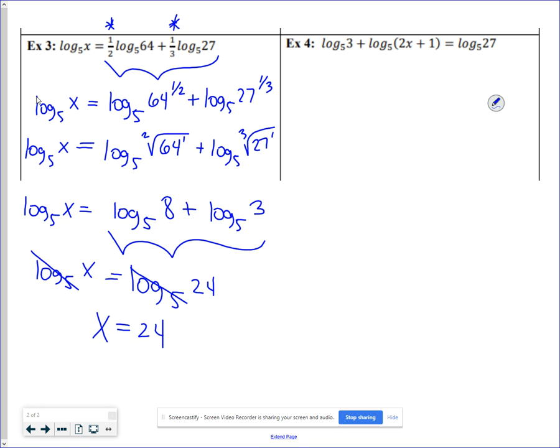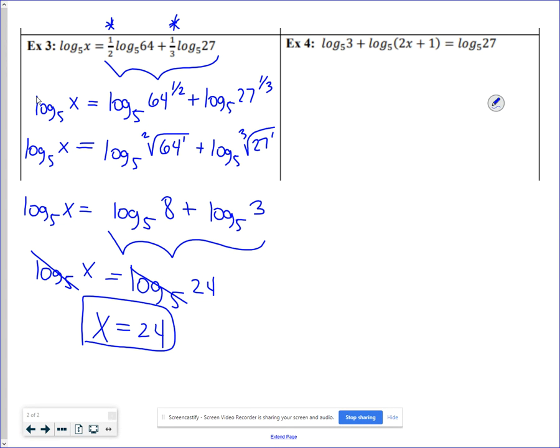And then if you check it, we can use it. So the solution is x equals 24. So make sure when you're doing today's assignment, make sure you're not skipping any steps. I want to see all the steps showing. I will take points off if you leave some steps off.